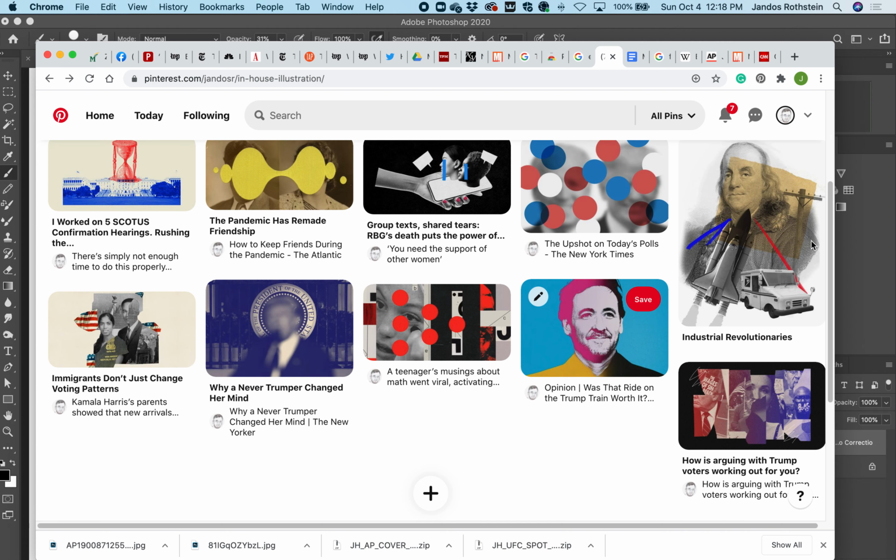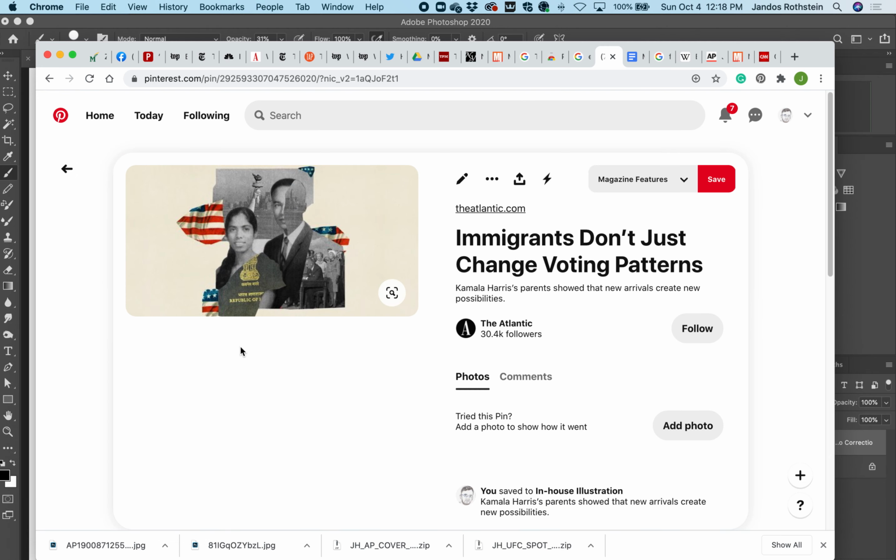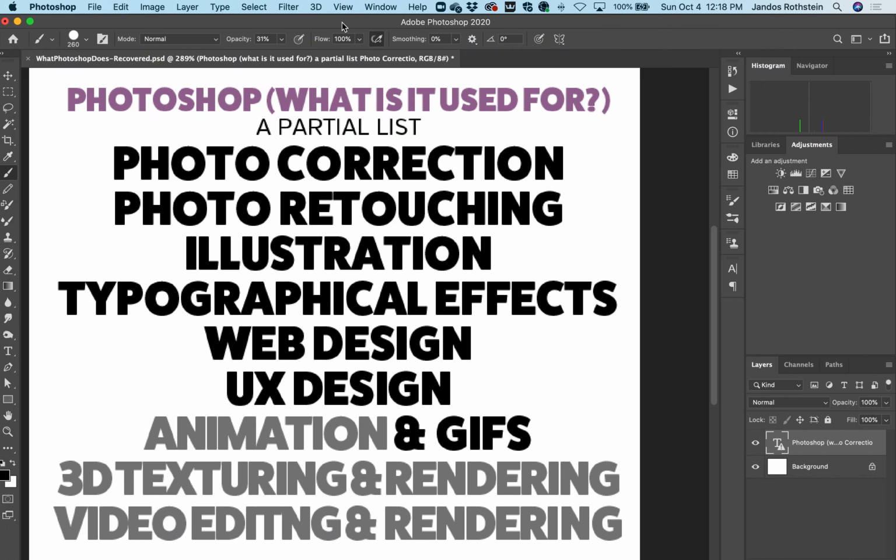Well, this one I did, but the rest of these are things that I like and might want to do something like someday if I have a chance. It's just sort of my quick board. So here's an example of one. I wish Pinterest showed you a bigger image, but there you go. That is an in-house illustration, almost certainly done in Photoshop by an in-house designer. And so designers do end up, depending on where they work, doing a lot of that.